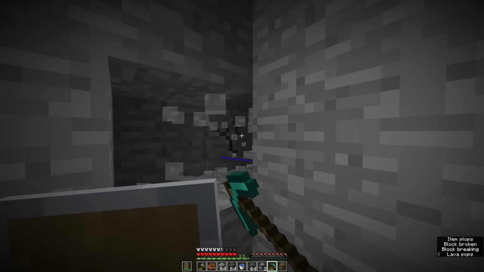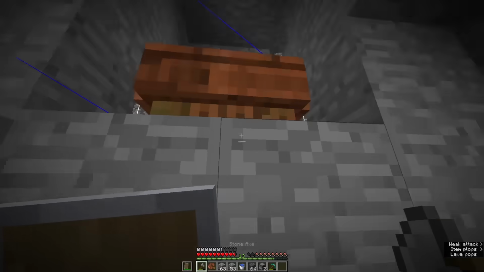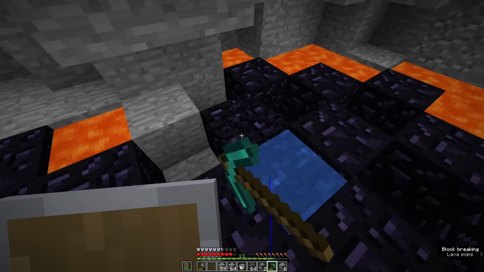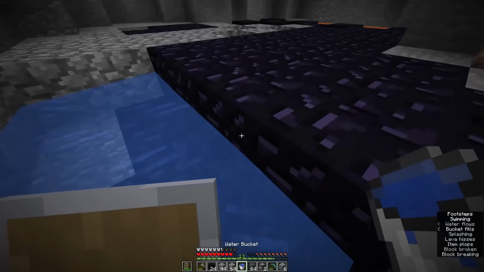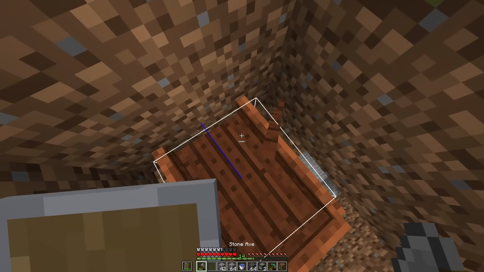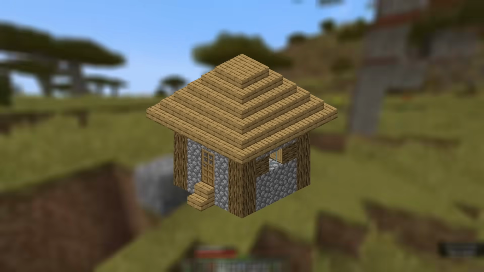Alright, after this crazy diamond luck, I heard some lava on the way back up. So we find it, and we collect the obsidian we need. Okay, we're good to go. And after all of this, we finally go back to the surface for real. And we can move on to the next step, finding a village.